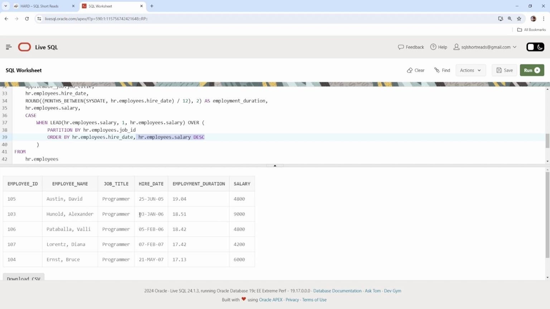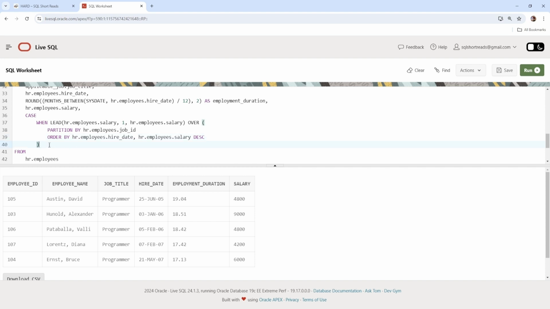That means ideally, HR would want, to support their claim, Alexander to have been hired first, Bruce second, then either David or Vali third, and then Diana hired last. But we know that's not the case. That's just why the order by clause is constructed in such a way for this window function.